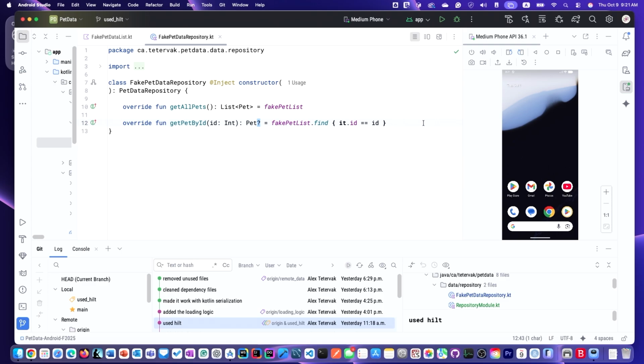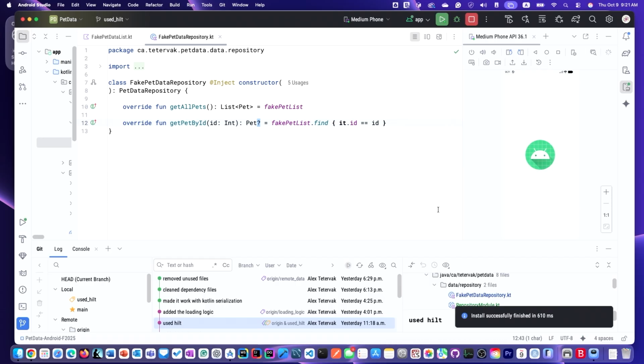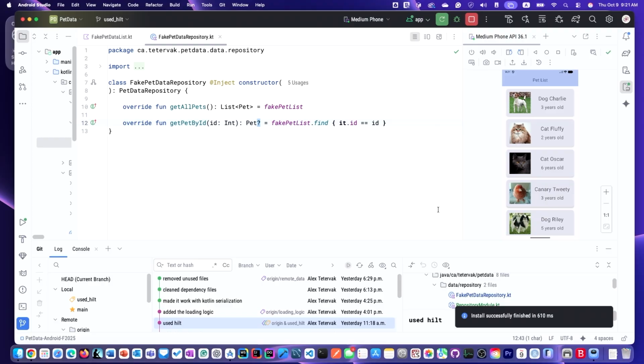Okay, so sync is done, so let's run. It's still local data, still no delay, but it is using Hilt. So I'm explaining this in steps because those steps are not immediately obvious, so it is a transition from not using Hilt to using Hilt. Okay.